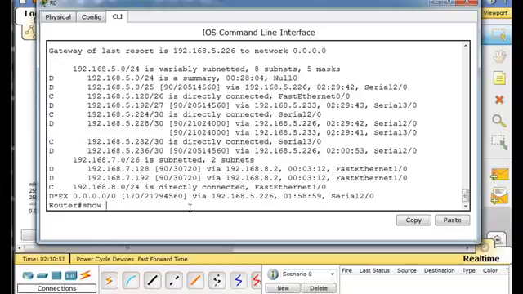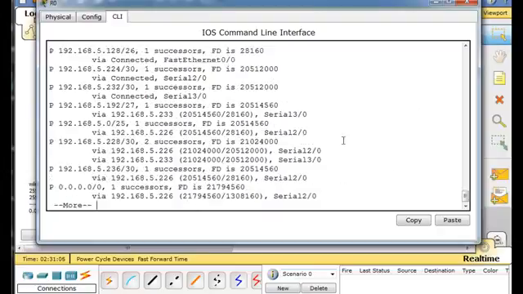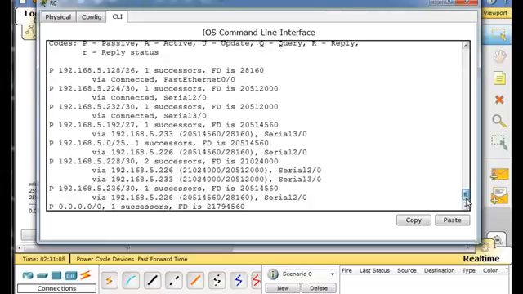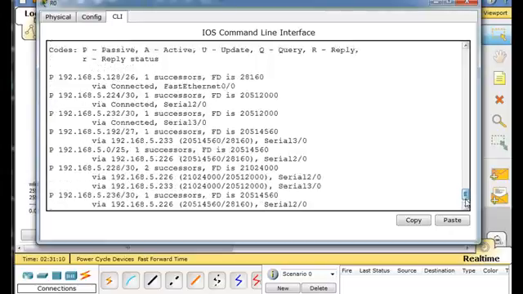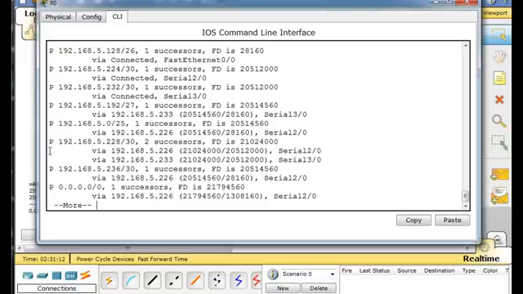So we'll do a show IP EIGRP topology command, and this will help us to look at the topology table, the topology database basically. So show IP EIGRP topology, and the results you can see here. You can see that to the 228 network there are two successors. And the feasible distance, there's that metric again, and then each path, right?